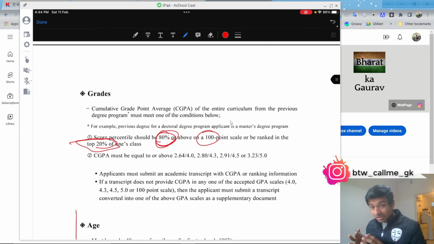Now if you have some different scales, like maybe 4 scale or 4.3 or 4.5 or 5, then also you can apply. These are the requirements written there. Now there is another big catch: if you have a 10 scale and you don't have 80%, you can try to convert your grades using websites like Scholaro, WES, and there are other websites, but I'm not sure how correct they are. But 2 of the major websites are Scholaro and WES. So you can try to convert your grades and then get it approved. I'll be talking about that in the guidelines later. So moving ahead.